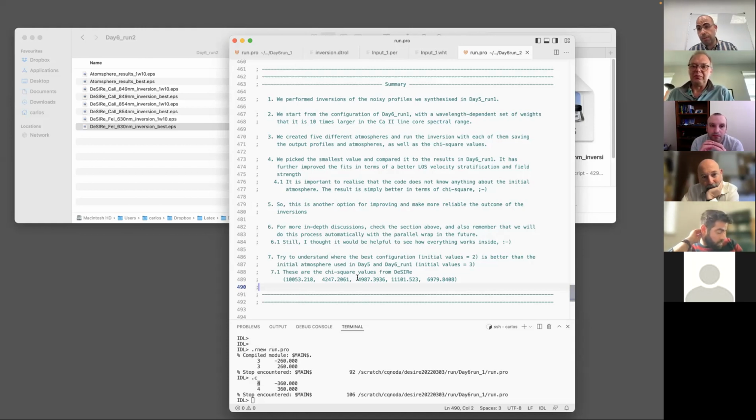Or for example, with the weak field approximation, you can also run it and say, let's start with the result from the weak field approximation for the magnetic field. You create a map and you can give it to the parallel wrapper and say, I want to start, I don't know, 100 times 100 pixels with these 100 times 100 atmospheres that I created from any method.